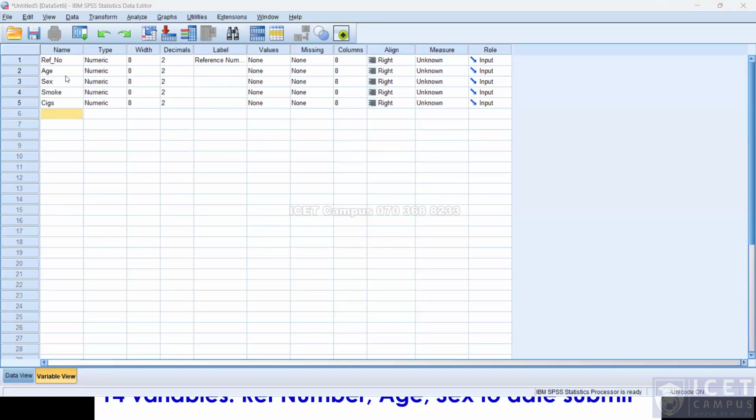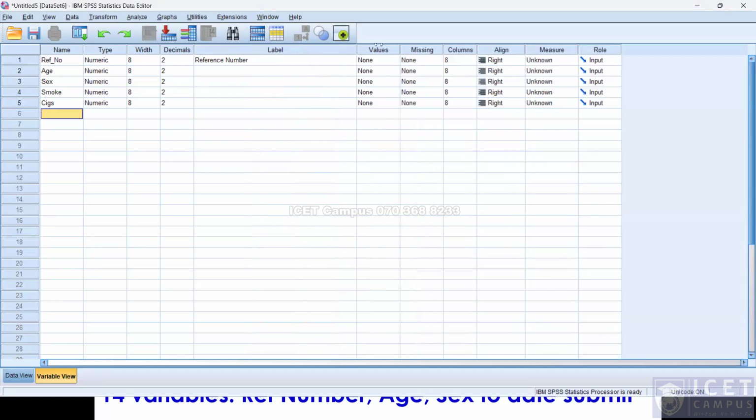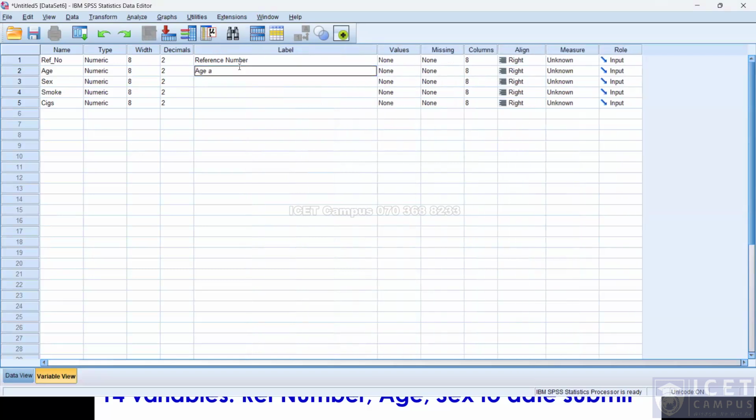Right. Reference number, age. And we can write age at last birthday. Age at last birthday. So this is the label. So we can write label sex of respondent. Sex of respondent. Smoke. The question is, do you smoke? And if we type this on the label, we can identify what the question here is.